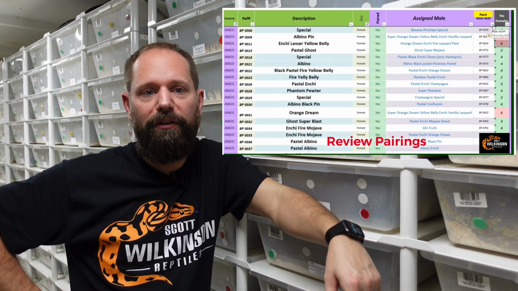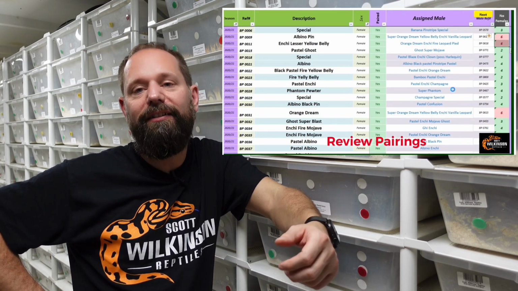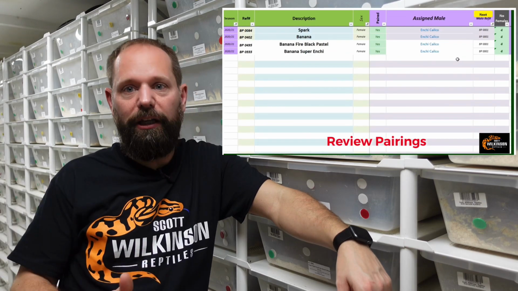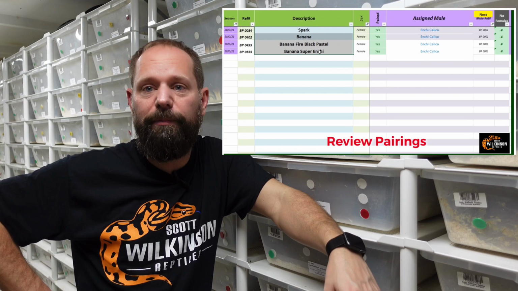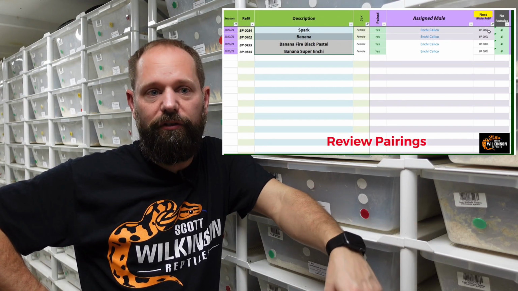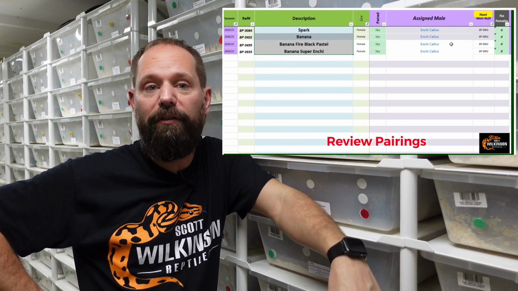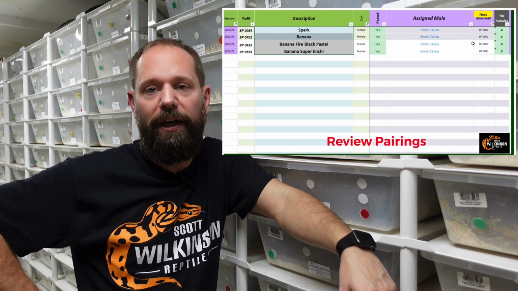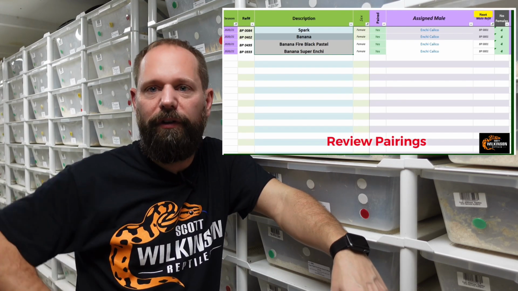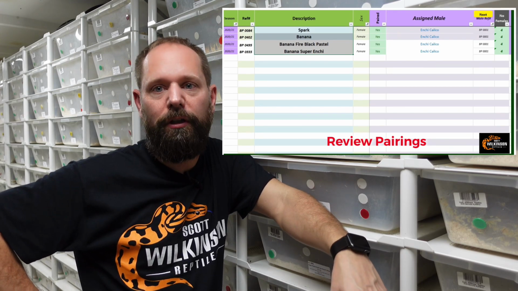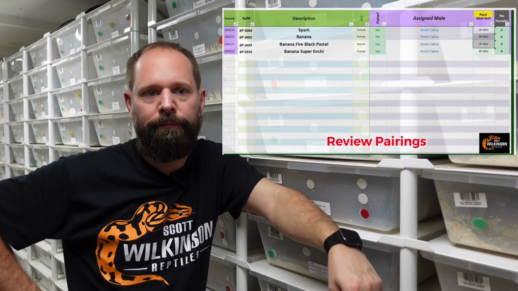For reviewing the pairings, when it comes to breeding, we can just very easily select the lowest number in the range, so this happens to be number 1. That will show us the females that he's been designated to go with. Again, it's very quick, very simple to cross-reference your pairings, especially using the highlighter for how many females he's been assigned to. You can switch males and females, and switch the males to different females very easily when you're in your planning stage. So it's so much easier, so much quicker.